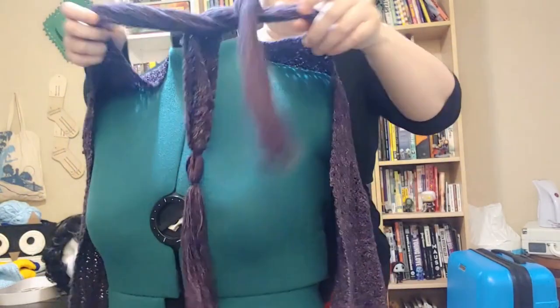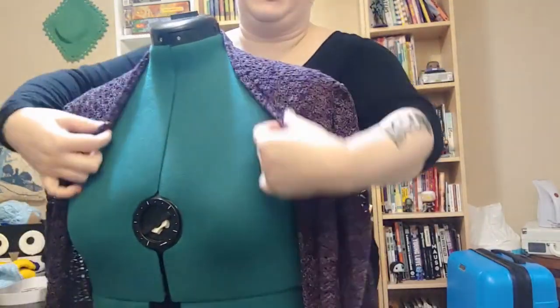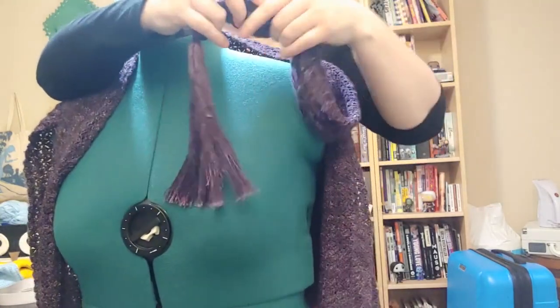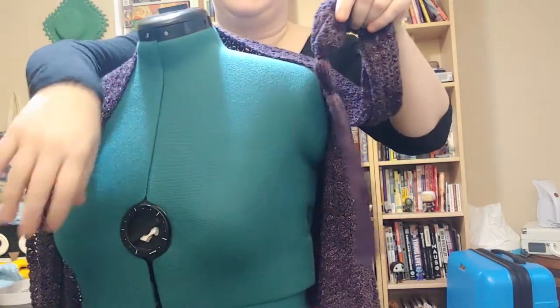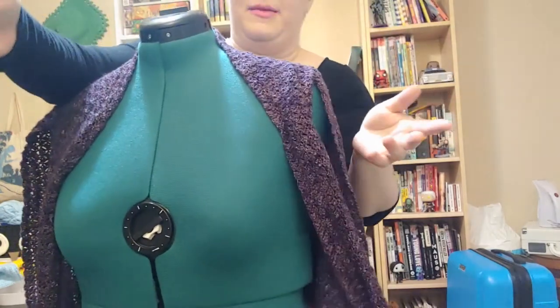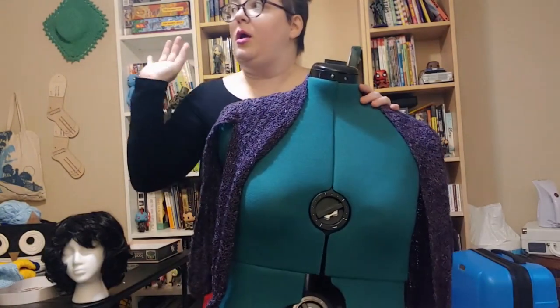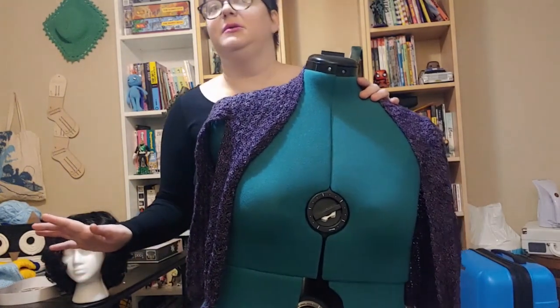You make the body of the cape, then you make the collar, and you sew them together. At the bottom of the collar you make these wonderful tassels — anytime I wear this I end up playing with the tassels because they're just pretty. Once I finished this, the idea of making a whole dress was just not in the cards anymore. We will put that pattern away for a while and come back to it when I'm in the mood to spend a lot of time with lace weight yarn.